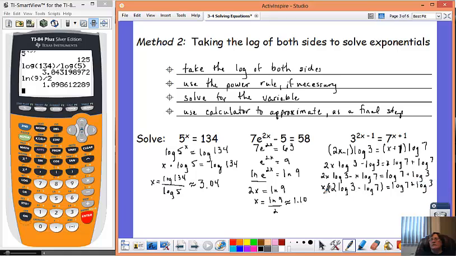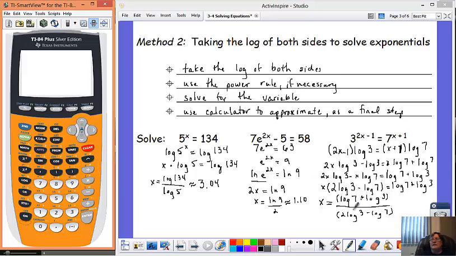Now, if you look at what we have, these are joined by multiplication, x times that whole thing. So if I want x all by itself, I have to divide by that long thing. So I'm going to take the log of 7 plus the log of 3 and divide that by 2 times the log of 3 minus the log of 7. And I put the parentheses because I'm going to come over here to my calculator, and I like to put things all in at once. So I need to divide everything that's on the top. That's why the parenthesis is necessary.